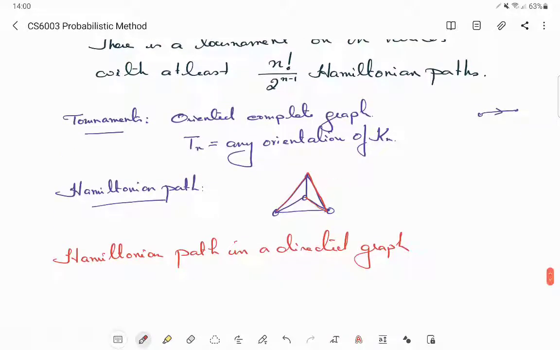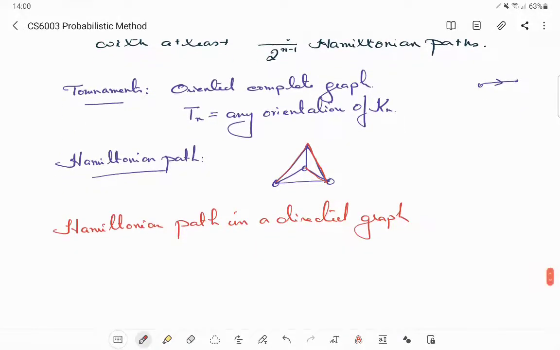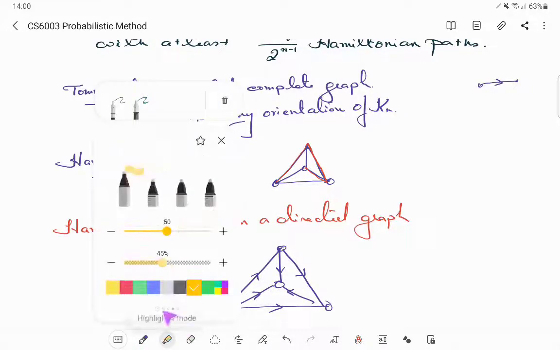So in this same example, let me draw it in a slightly bigger fashion. Let us say I orient the edges something like this. So this is now a tournament. In fact, this is a T4, a tournament on 4 vertices. So what is a Hamiltonian path here?